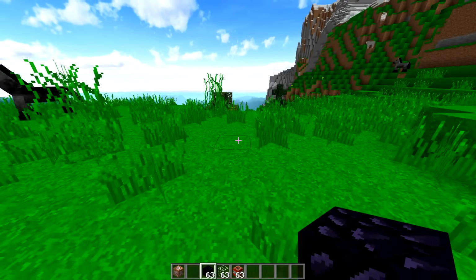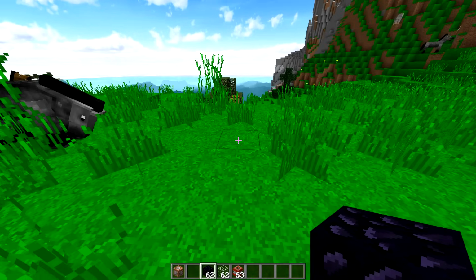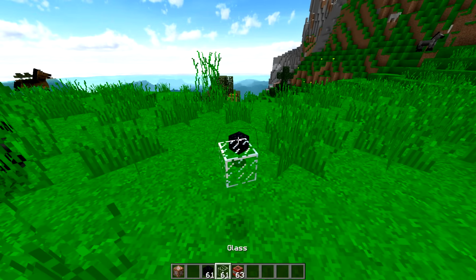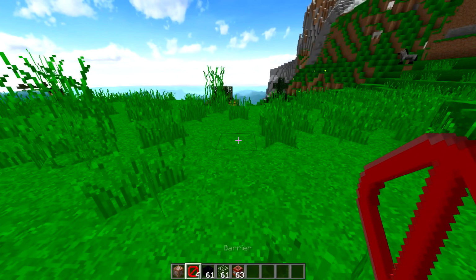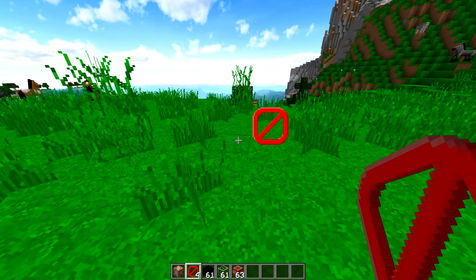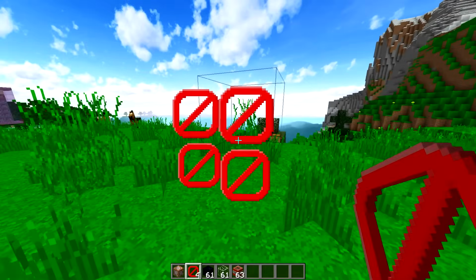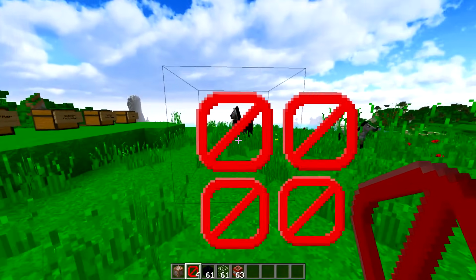It is going to be a little bit pricey. You're going to need a lot of obsidian, and you're going to need some glass as well. So you're just going to put down 1 piece of obsidian, 1 piece of glass, and then bam, you should get 4 barriers. Now, I'm actually going to show you guys, you can place these in survival Minecraft. You could just go like this, and then you can see them, and yeah, you can't walk through them or anything like that, and it would just be nice because mobs can't get through them.